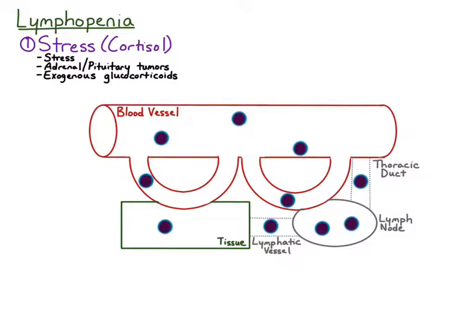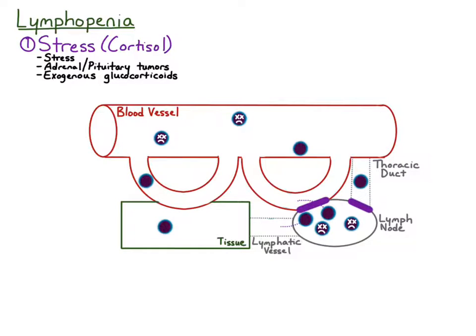Okay, so now to explain this lymphopenia, when there's excess glucocorticoids, the lymphocytes home to the lymph node. So they move from blood to the lymph node and from the tissues to the lymph node. And they do this because they're waiting for antigen presentation. They're assuming that some sort of infection is ensuing, so they're going to the lymph node to wait to receive antigen. They also get sequestered within the lymph node, so once they get there, they don't leave. And then finally, if there's chronic or very high doses of glucocorticoids, that can lead to lymphocyte lysis or lymphocyte cell death, known as lympholysis. All right, so that's stress lymphopenia.